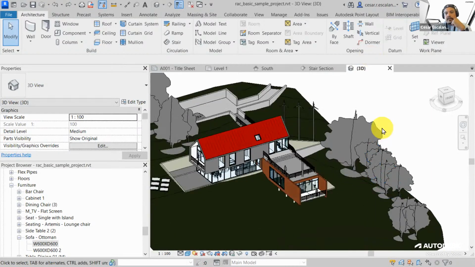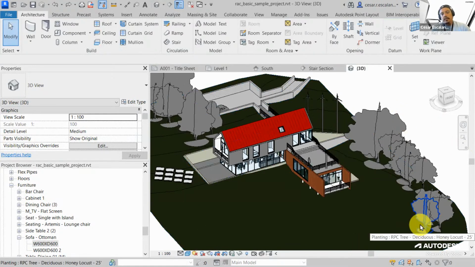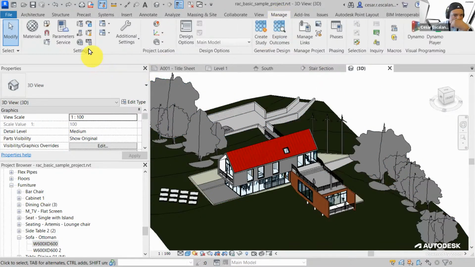All right, let's talk about the units. The project that shipped with Revit is created in the metric system, and we can change it to imperial very easily. To fix the units, go to the Manage tab, and then go to the Units button. It's this icon that has a little calculator with two zeros.